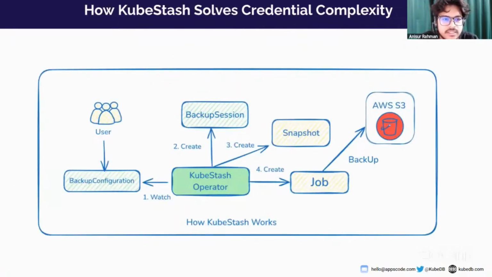Here I will discuss how KubeStash, which is one of the graduate projects of CNCF, solves the credential complexity. To understand how KubeStash solves it, we have to know a little bit of a high-level overview of how KubeStash works. You can install KubeStash easily through Helm. It's quite easy.